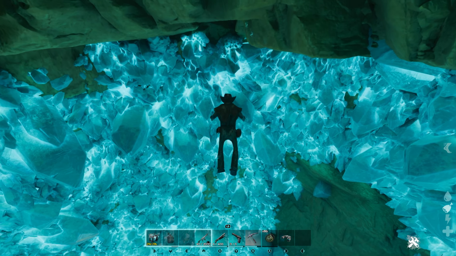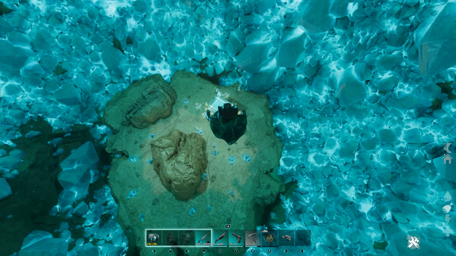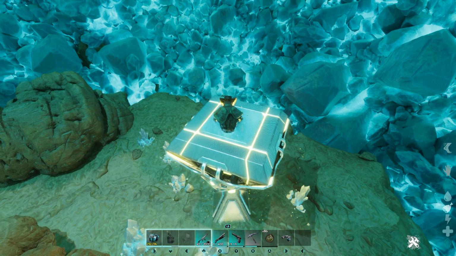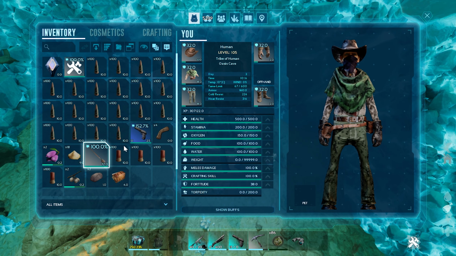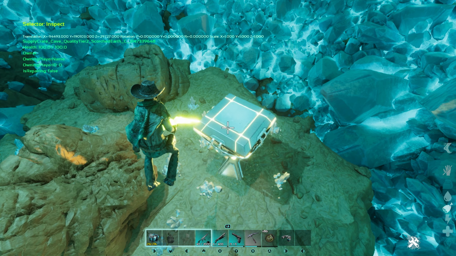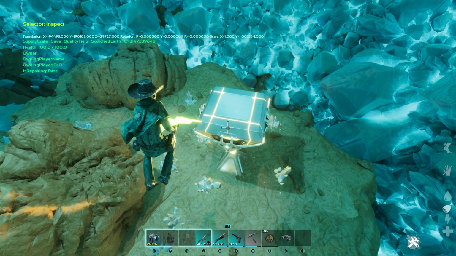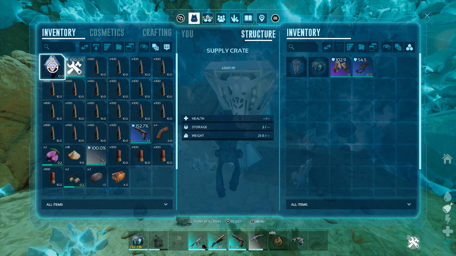Oh, an artifact box. All right, we've been in here long enough that they're spawning. What kind of artifact box are you? Let's find out. You are a supply crate cave, quality tier 2, Scorched Earth C. Alright, cool. So it is a Scorched Earth crate.